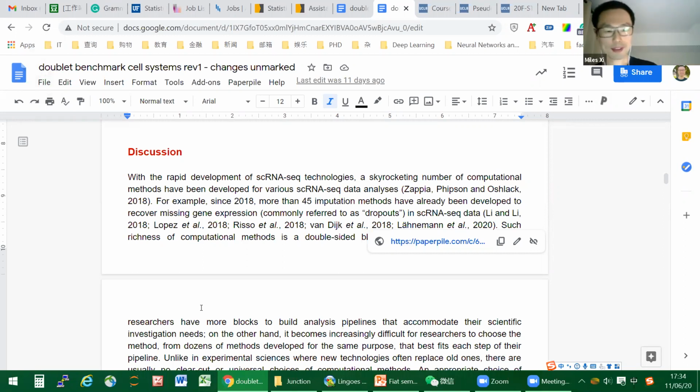Okay, so that's a very good question. The answer is no, because in this field, everything is open source, and also all the authors want their method to be used, so there's no restriction. And this is a very objective third-party evaluation.